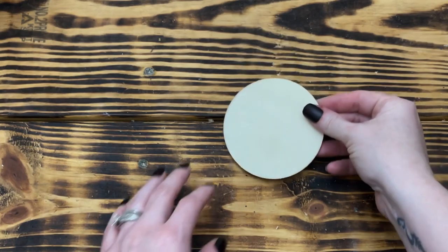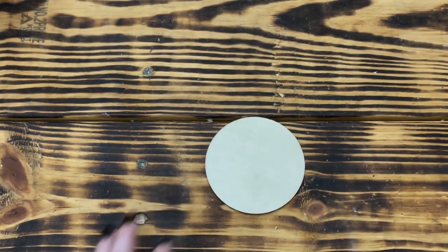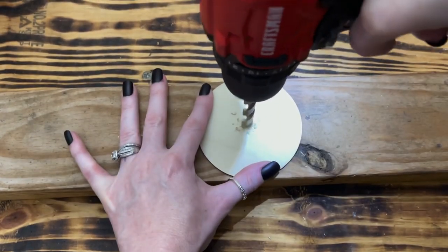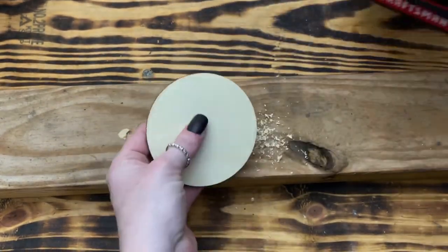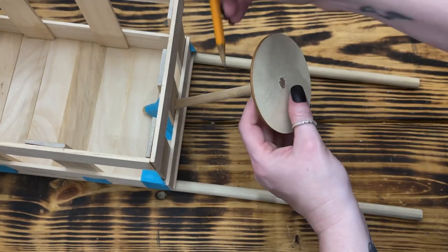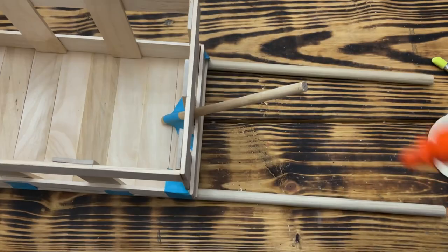Next, to make the steering wheel, I took one of the 3.5-inch plywood circles left over from the front wheels and found the center. Then I took the drill with the 3/8-inch drill bit and drilled a hole so that it would fit down over the dowel. Next, I marked where the wood glue needed to stop and glued the steering wheel into place.